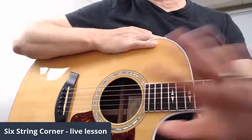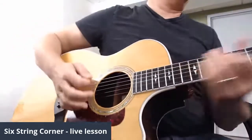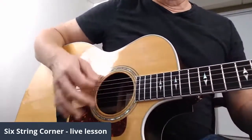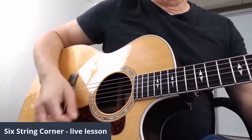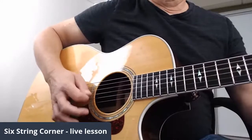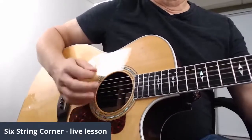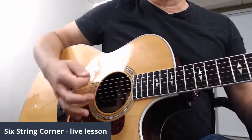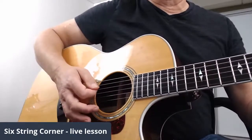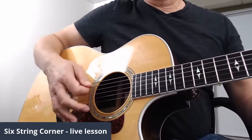When you start getting more advanced, like if I'm going to play, and then we're just going to get into Pink Floyd, where there's picking and strumming, right? See what I'm doing there? I'm picking the notes. I get my hand here when I'm doing the individual notes, and then I put my hand out when I want to strum, right?